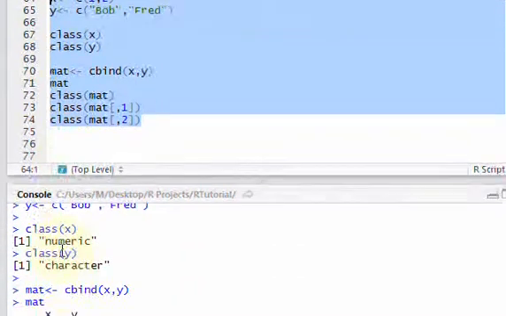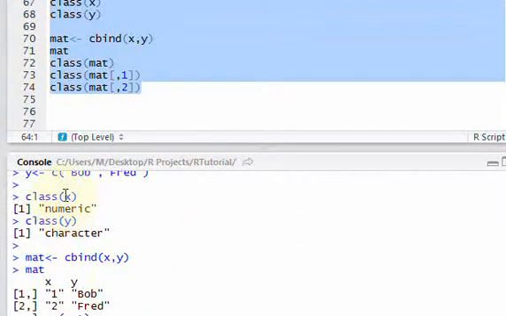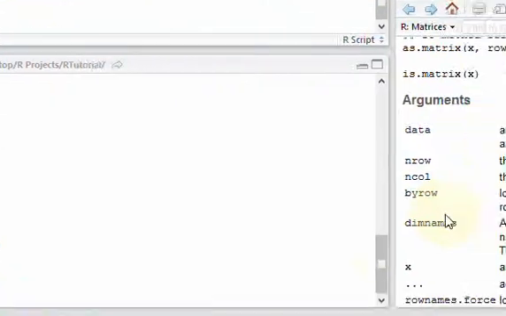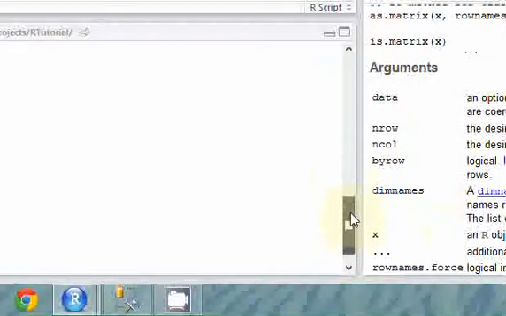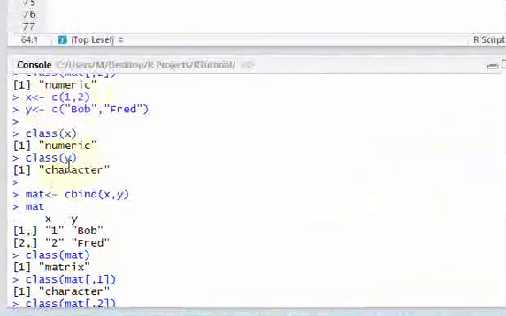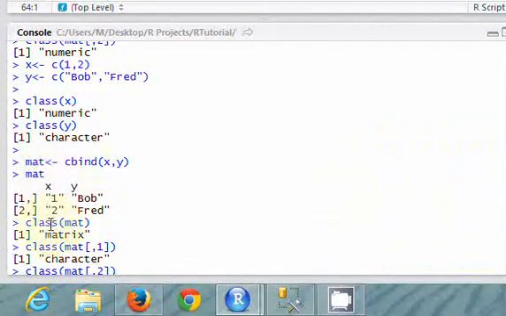So when we run this now, x is a numeric vector, which is what we want, and y is a character vector. We put them in a matrix and it looks like this. x is the first column, y is the second column, just like we have seen the cbind function does.